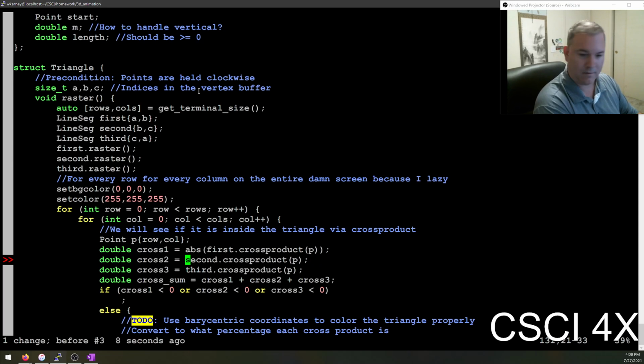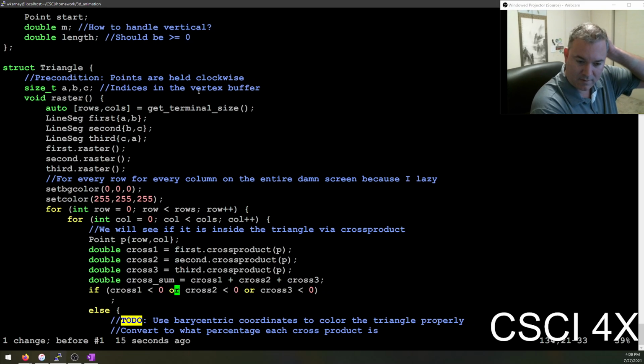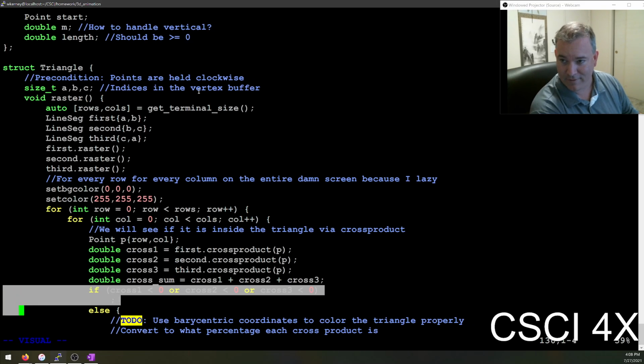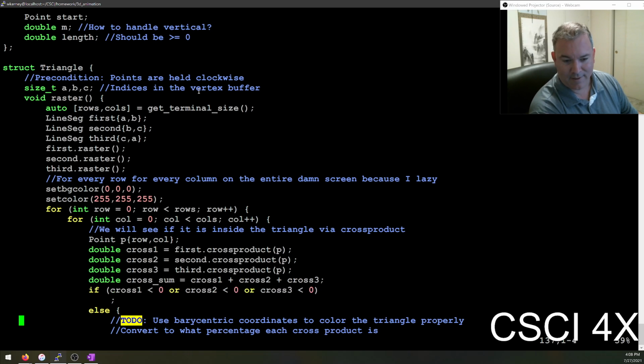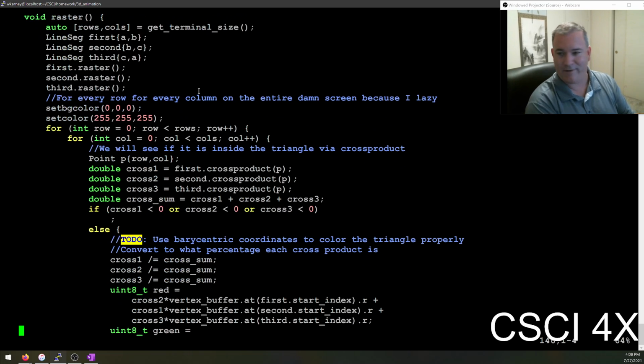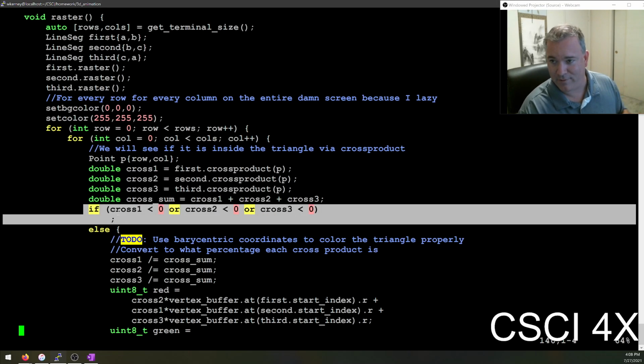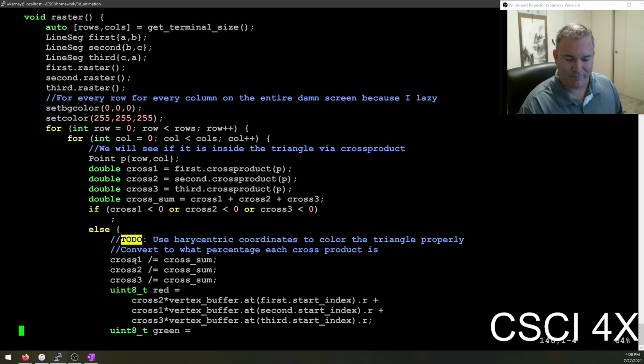No, we can't do that because we first have to check to see if we're within the triangle, and if we're within the triangle, all of them are going to be positive. So that shouldn't matter. We actually don't need to do that. Yeah, I think I vaguely remember that yesterday from my sleep deprived state. So we can't actually get a negative in here because if any of the numbers are negative, we just don't do anything. It's not within the triangle.